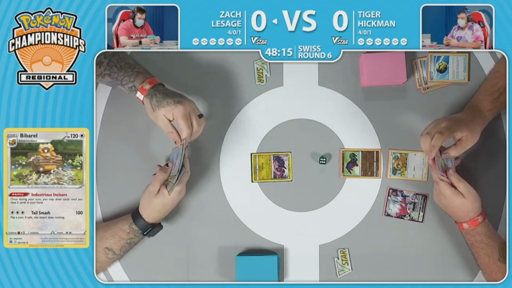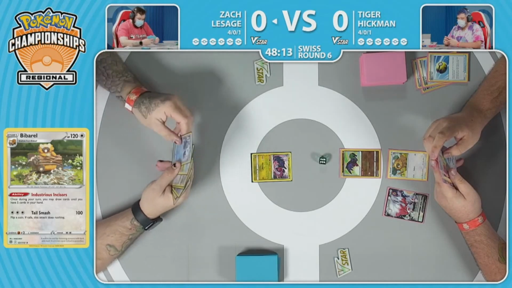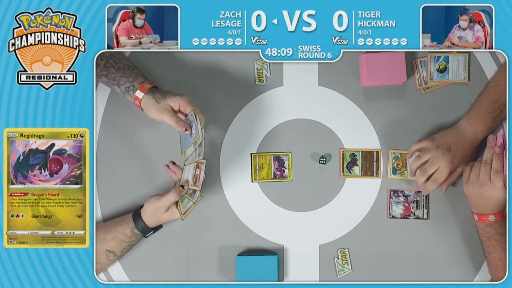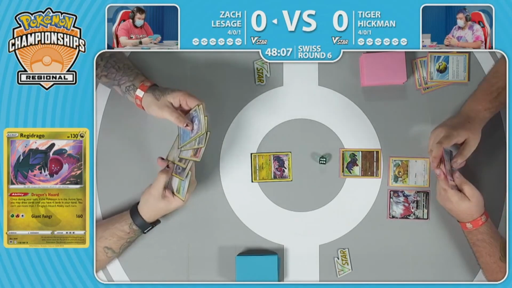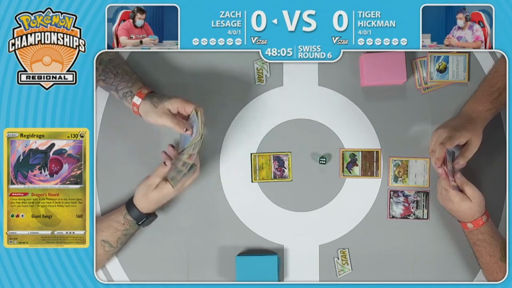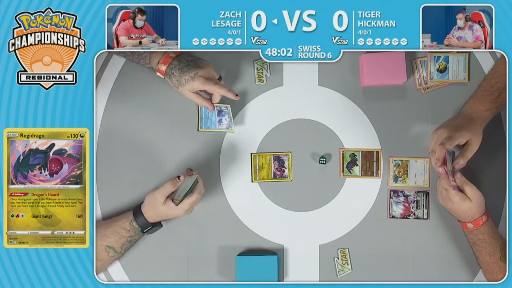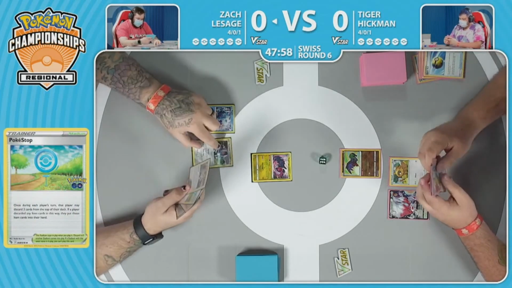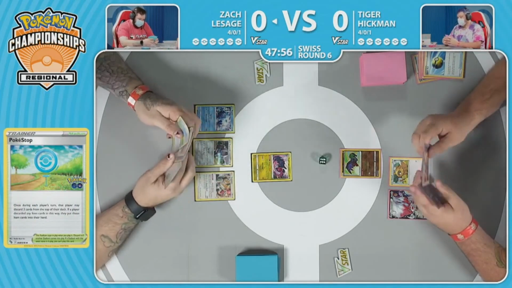So we are over here on Zach Lesage's side now. Of course, that Regidrago starting in the active here, that Dragon's Horde ability allowing you to draw some cards. Zach's hand is pretty good here, provided he can hit something off of this Pokestop and thin the hand down to use Dragon's Horde, because he's already got four of the Regi Pokemon ready to go.